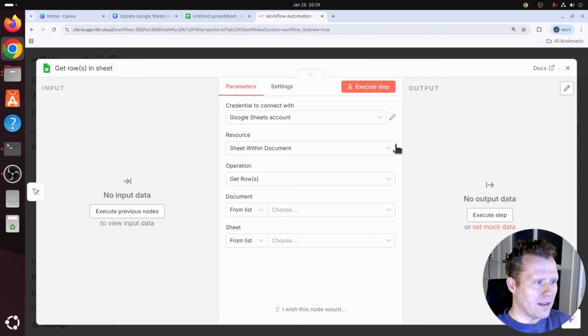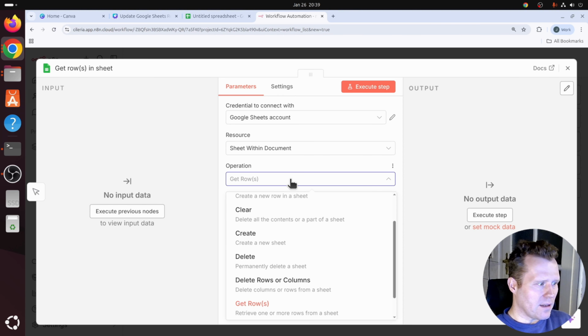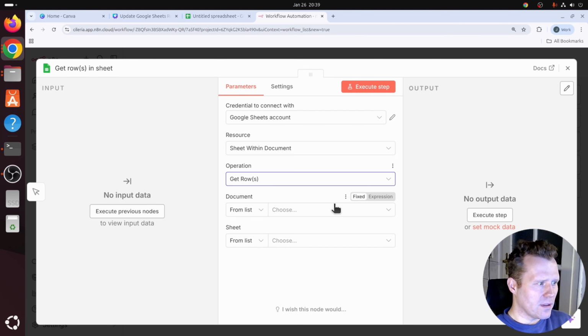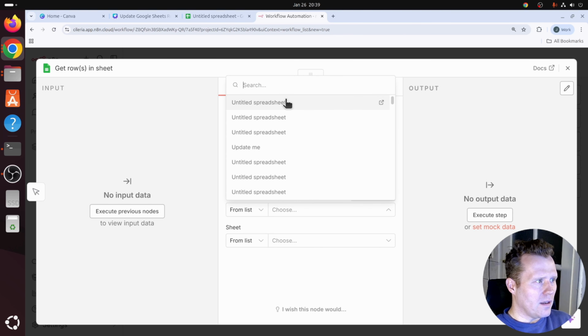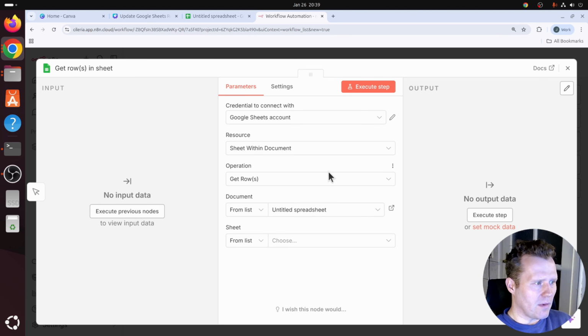Then next, click here on Resource and select Sheet within Document. Then select Get Rows and then select the latest document that you have created. In my case, it's Untitled Spreadsheet up here.